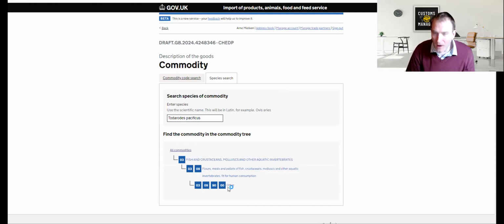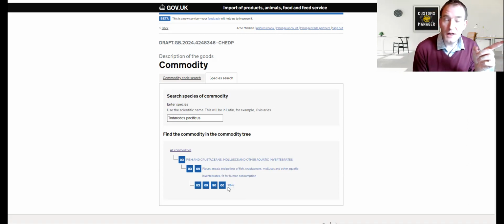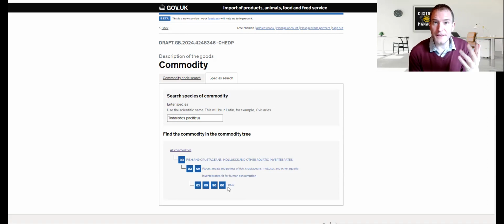Now, what does it mean if you can't find that actual fish? I was hoping that because I know this actual live fish is in there and in the tariff, I was going to find it, but I can't find it here. The reason is that we're talking about products of animal origin. We've selected products of animal origin, so we can't deal with the live fish. What I was thinking is that I'm dealing with my live fish, but I'm not actually. So I can only use product of animal origin. So now we have to assume that this is some version of this fish, which is dead and is now a product of animal origin. And we're going to go with other here.